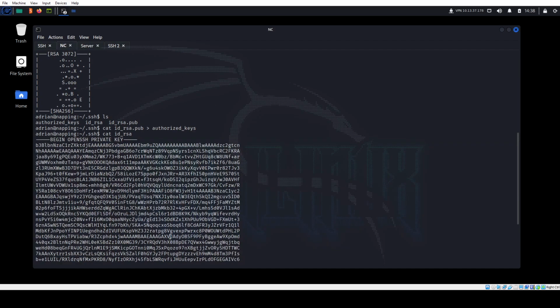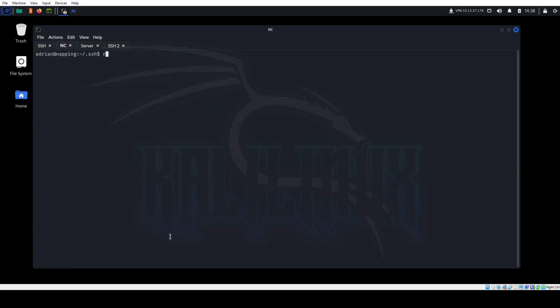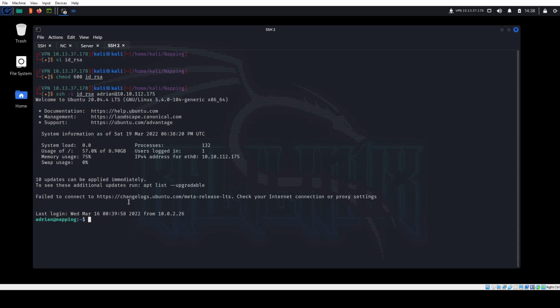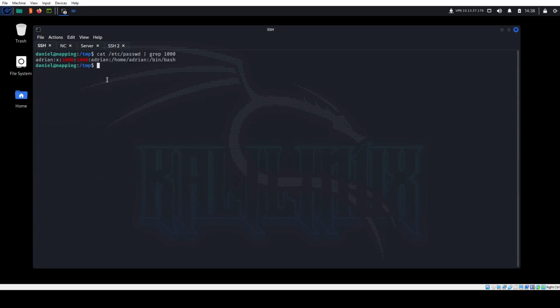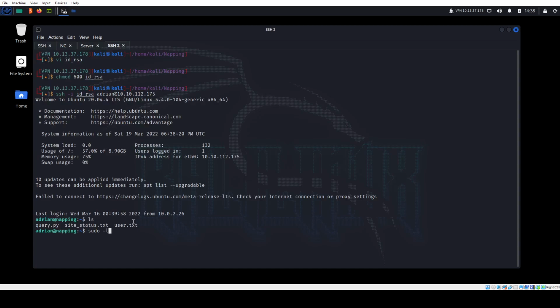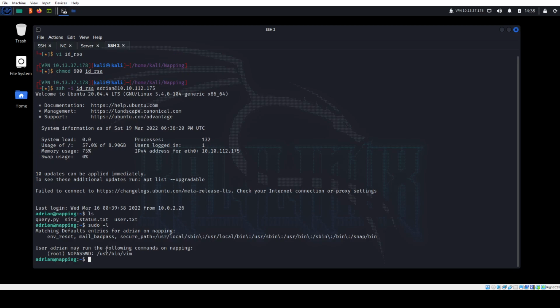So not only do I have now two shells, I have an SSH and a netcat shell, but I just prefer SSH sessions if possible. So where were we? Next thing to do, again, we can run linpeas or pspy, but a quick check is to run sudo -l to see if there's any, which is what I did with the Daniel user earlier. It wanted a password, but we couldn't do anything. But let's see if Adrian can do it. And we get a hit. We can run vim as root with no password. Okay, and that's a quick win.